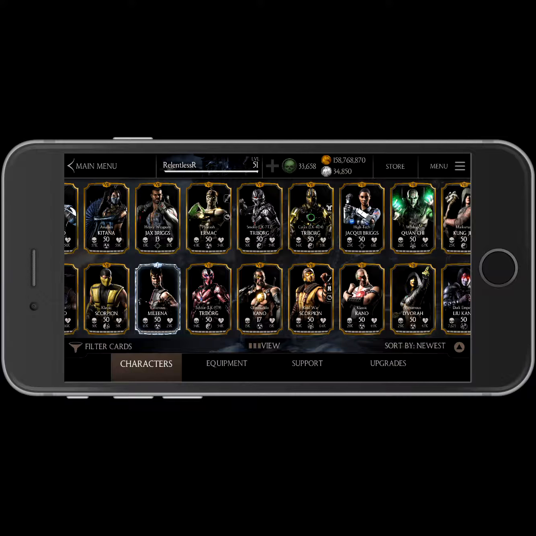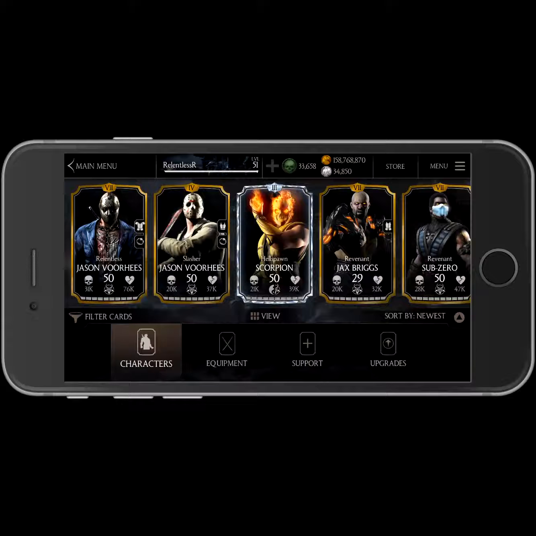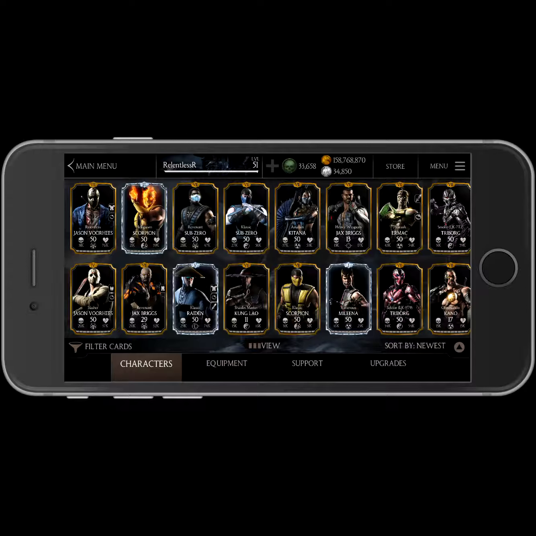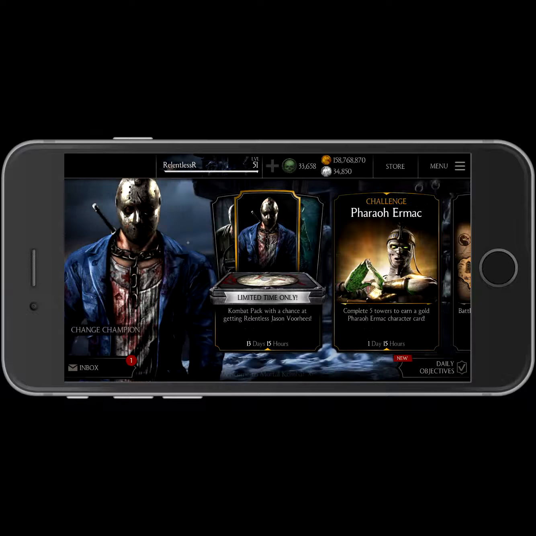Alright, back out of there. Back to menu. Okay, so the other thing then is the collection. This is where you see all the different characters you have. As you can see, I have quite a few, I've been playing for quite a long time already. Most of mine are fully fused and have all their specials upgraded. And you can change the view on there if you want to, just make it display a little different, so that way you can read them a little better.